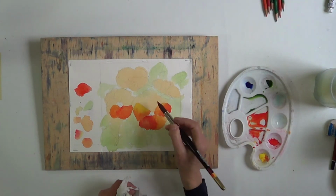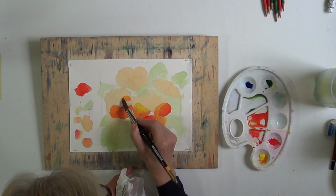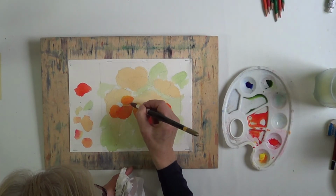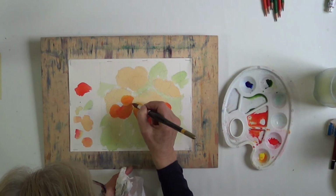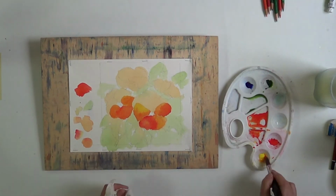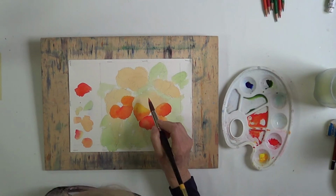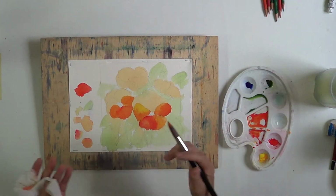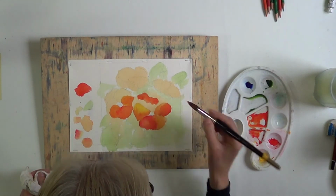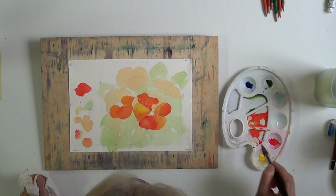So as I move on, I can paint. You can leave a tiny line if you like, because we've already painted the background colour, so it's not white any longer. I'm just looking to see how this one. Okay, so what I want to do is, I've got a petal here and it's folded over, you know when they curl slightly. So I've got an area here that's going to curl over, and I'm going to leave that colour. Yellow.